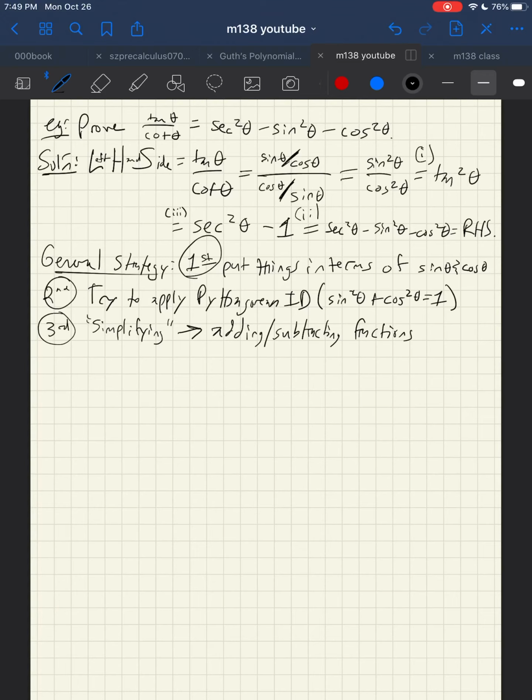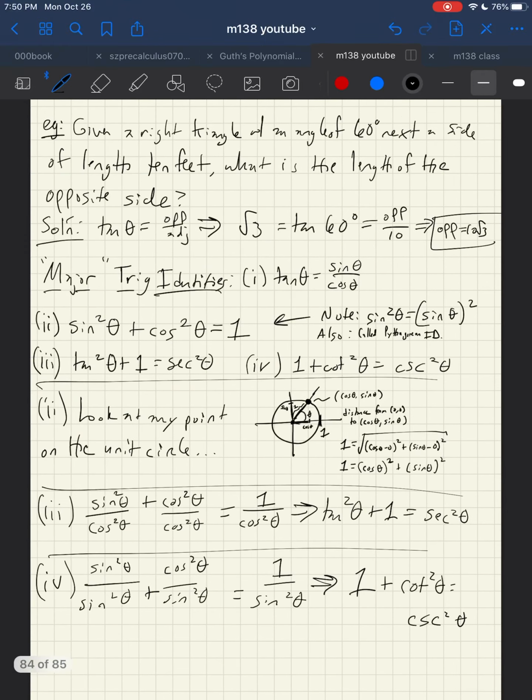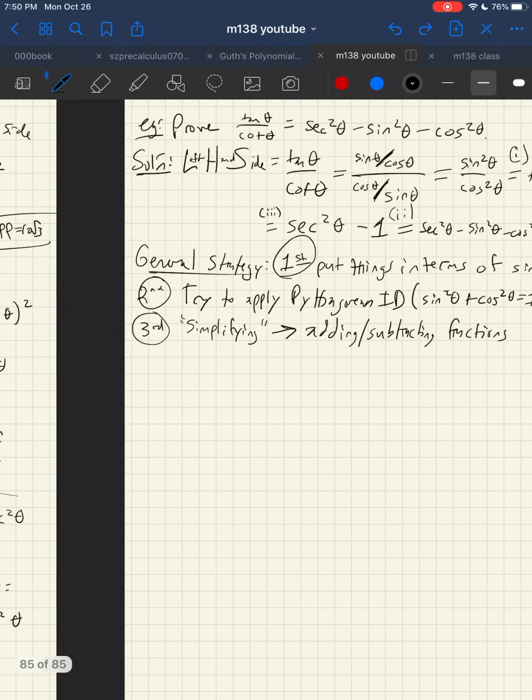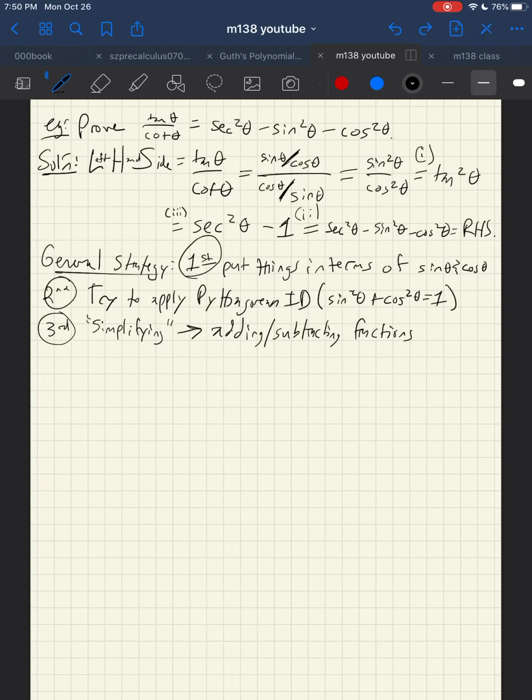So as you approach these identities, I'm going to say it's probably worth going through a fair number of these and going through the examples in the book to try to see how we're applying these different identities. But you're basically going to be using these major trig identities and manipulating the trig functions. At first it's a little daunting, but if you just keep going through it and keep at it, you'll eventually start to see patterns. All right?